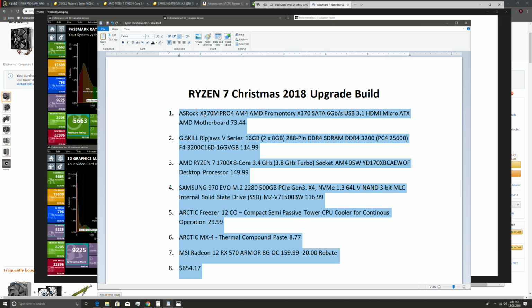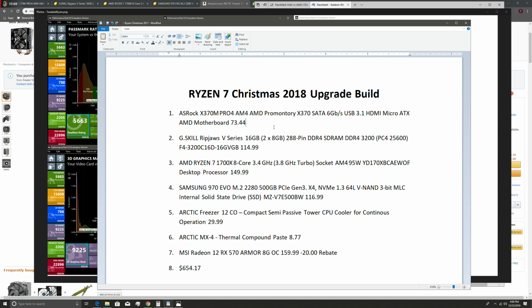Of course, I reused my power supply, which was a Rosewill 530 watt power supply, and the Elite 343 case, and of course, I already had the peripherals, keyboards, monitor, and so on and so forth. The one thing I wasn't anticipating was having to buy a new CPU cooler for it, so that was kind of a drag. That was the only thing that didn't go well with this build.